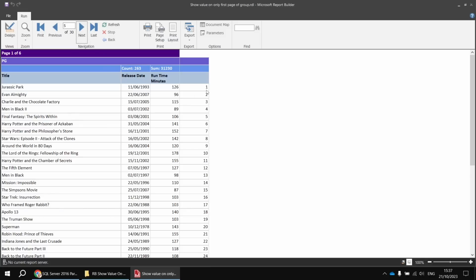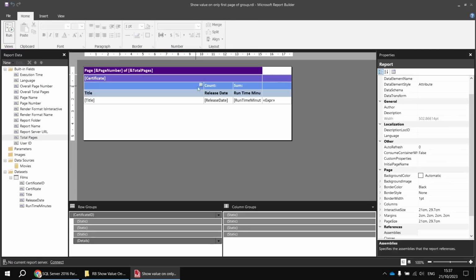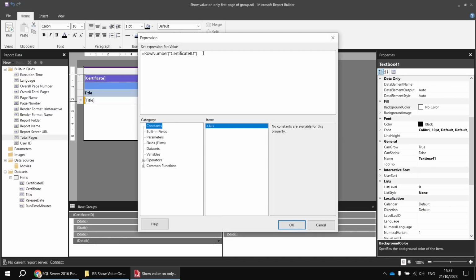So that sounds like a new way in. If I can detect the value of the row number, i.e. the first row number on the page, then I can check if that's greater than 1, and if it's greater than 1, I can then hide that row in the header. That's a little bit more tricky than you might expect as well. If I head back to the design view and write that exact same expression, in fact I'm just going to quickly copy and paste the expression as I know that one works.